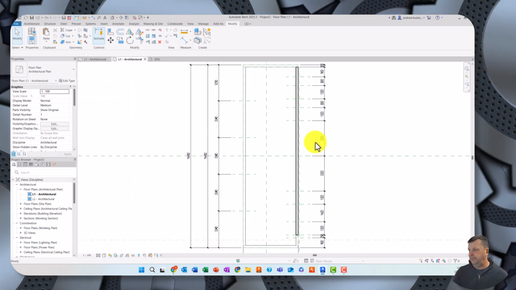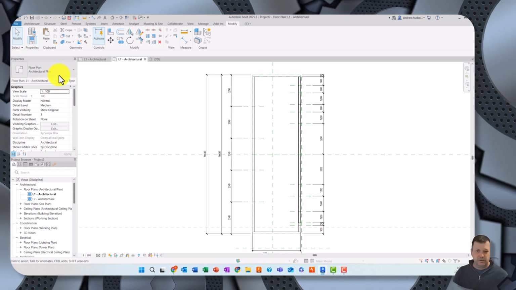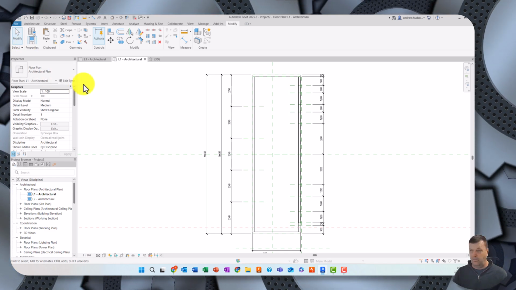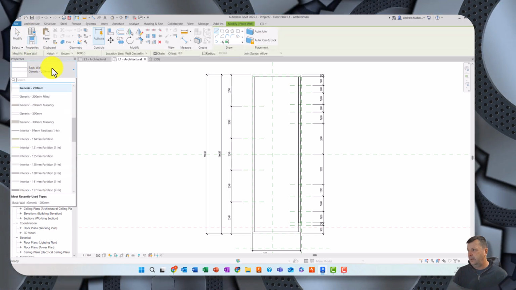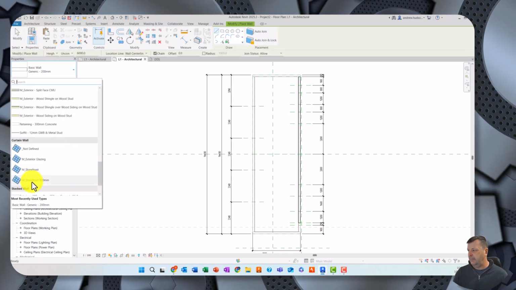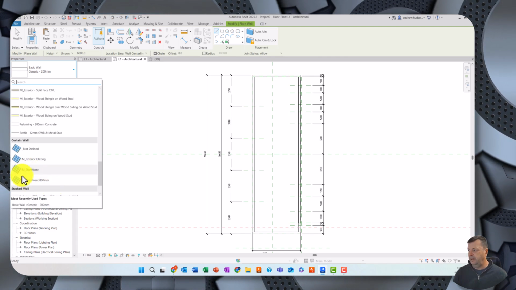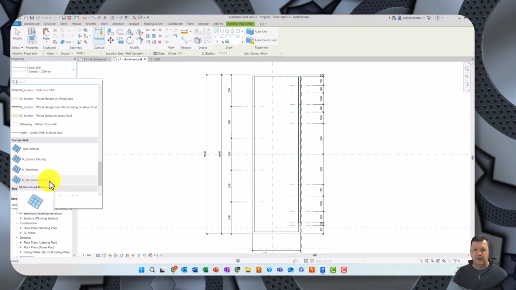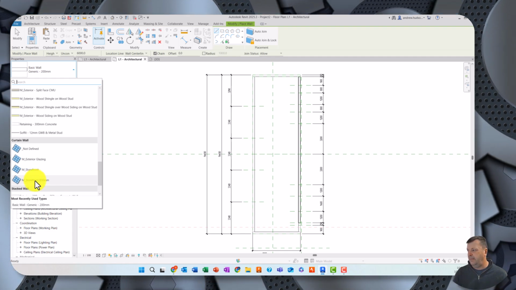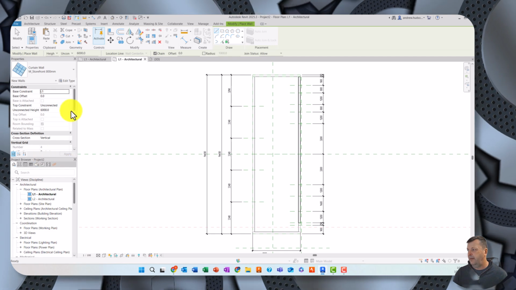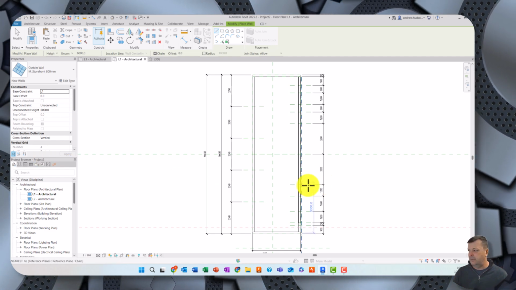Okay, once we do that, we're then going to need to put in the glass, which is a curtain wall. So go back to architecture, back to the wall command, go into your walls, scroll all the way down to the bottom. Now you'll have storefront there, but you won't have storefront 800. Now, I'm pretty sure I made a video on this, how to make that family. So you select the 800. You'll have to change the mullions on that as well.